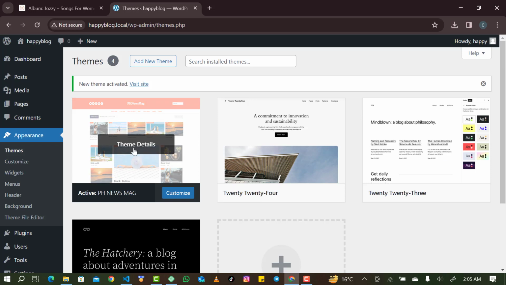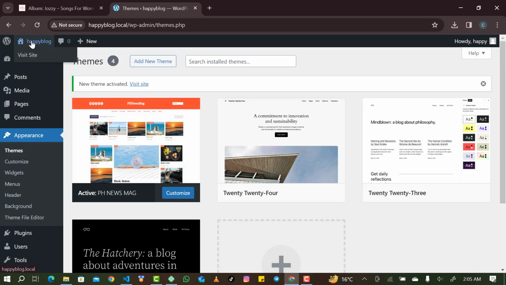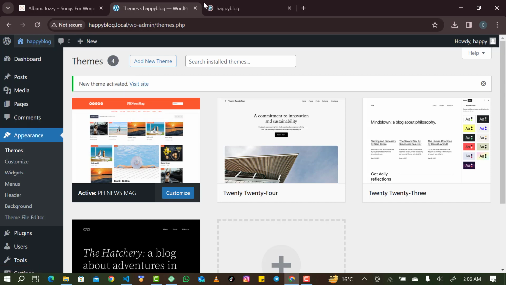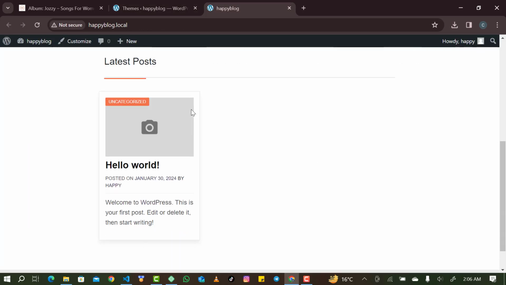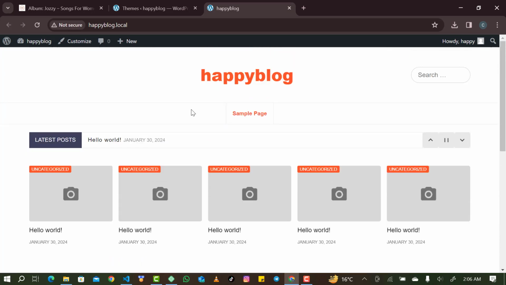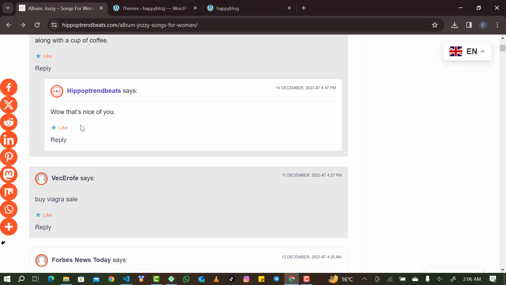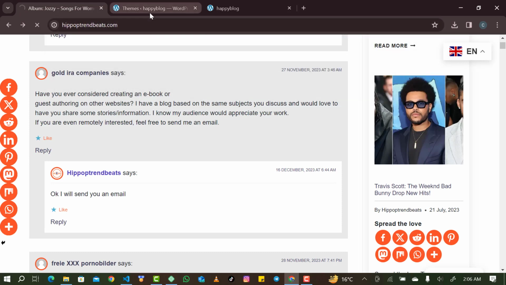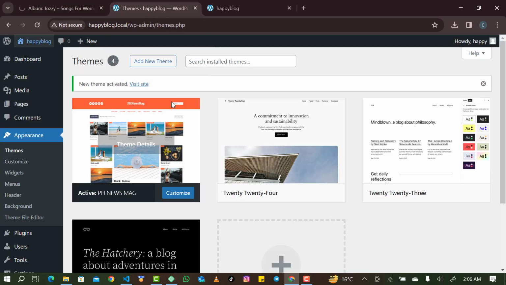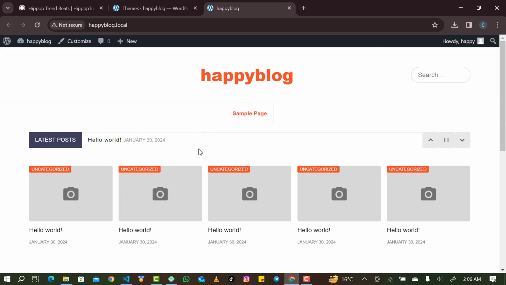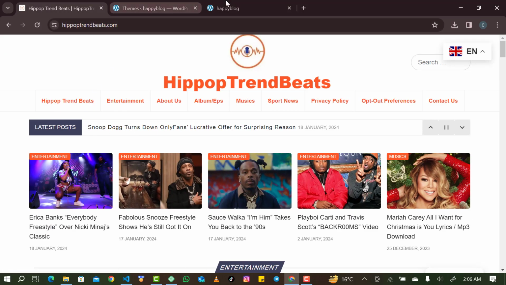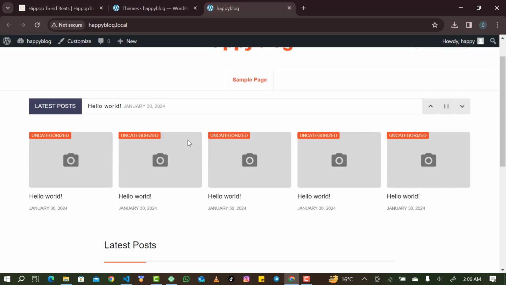So this is what we have now. So if you go to your front end, open a new tab, see everything has, I don't know if you notice, everything is changed, somewhat looking like this. You see all this is taking shape a little bit, right? It's looking like that, right?